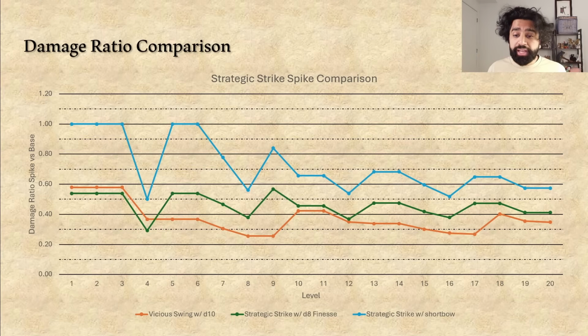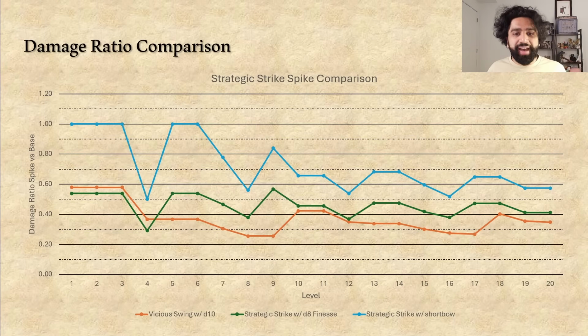There are many level ranges where you're dealing absolutely higher damage than Vicious Swing, because you're just adding more d6's worth of damage than Vicious Swing would be adding d10s. But even at the levels where you're not dealing absolutely more damage, you're still dealing relatively more, even on a melee weapon, simply because the weapon damage die you're using is smaller. Investigators do smaller damage on a hit compared to a fighter because they don't get to max out strength almost certainly. Even if you're not starting at plus 1, you're never going to get to plus 4, and you're probably not starting at plus 3, in my opinion. And they don't even get to use d10 weapons.